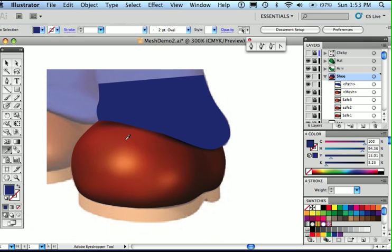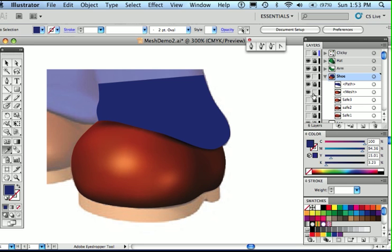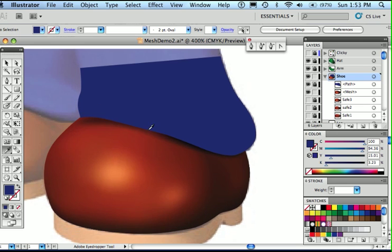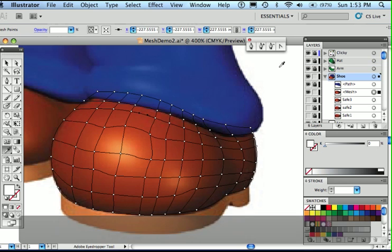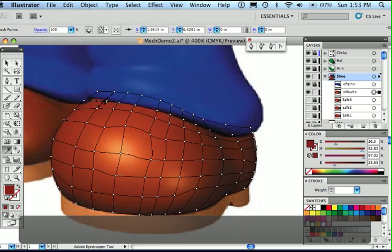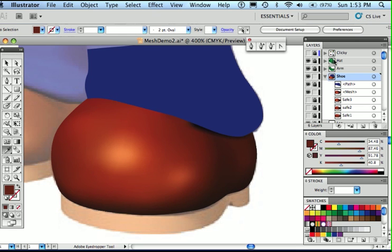Now, this is obviously, look, when I turn off the shoe, I'm going to lock up the pants and unlock my mesh. Now, I've obviously got this color too dark. So I'm going to take this, recolor it, take this, recolor it, take this point, recolor it with the eyedropper, and keep that going down until we have a decent amount of brightness going on the top of the shoe, right there. Now that should help me with that shadow.